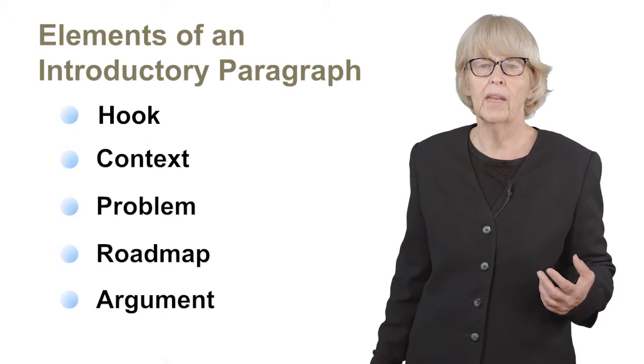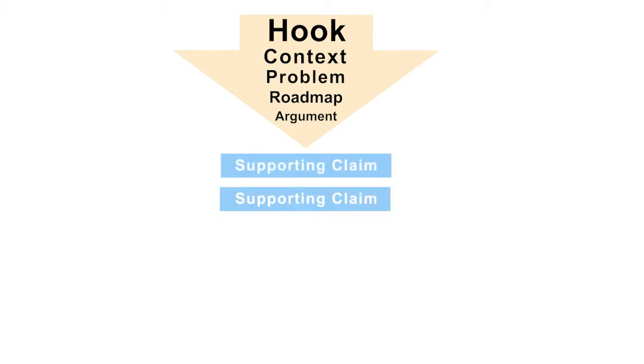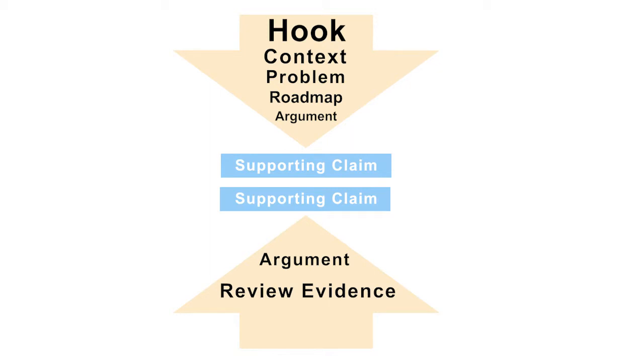Let's review the structure of an academic paper that we learned in the last session. The arrow at the top communicates how an introduction begins broad but quickly narrows down to the argument the paper makes. Hopefully this visual communicates the literal point you must make. Likewise, the two rectangles in the middle represent the body paragraphs with claims that support the arguments, the facts that prove those claims, and an analysis of those facts. A body paragraph is a self-contained unit that is complete. The bottom arrow represents the conclusion, which restates the argument in light of the evidence provided in the body paragraphs and broadens out to the larger issue.